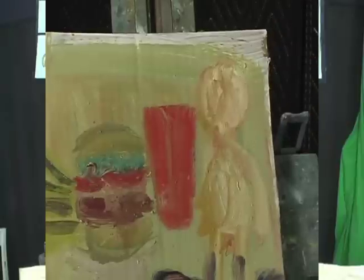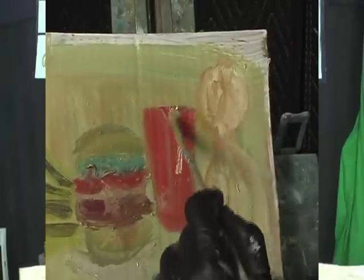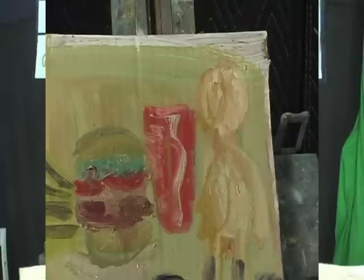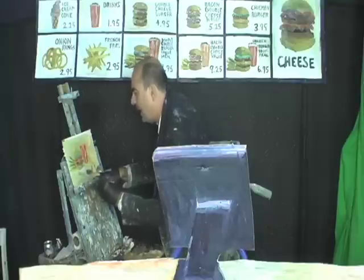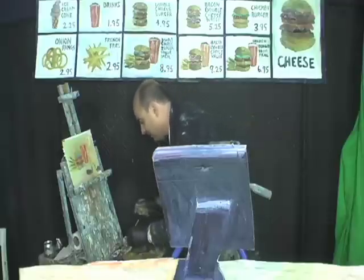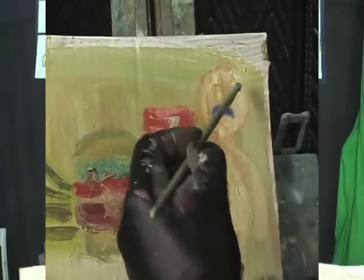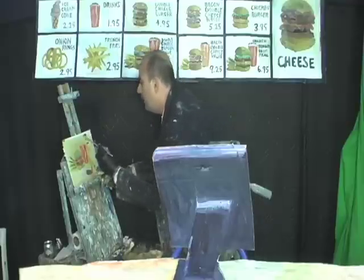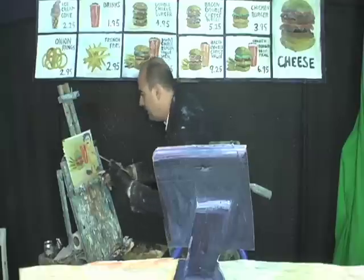Okay, so we got the idea here of a burger and fries. Let's get our little Coca-Cola insignia on the Coke cup there. Okay, get a hint. And if we can, let's try to get the burger looking more like a burger. Again, the trick here is suggestions. Let's get the clown here and make him an unhappy clown, as they usually are. Give him some hair on the top there. Yeah, looking good. And buttons. There's usually some buttons on a clown. Big old buttons.